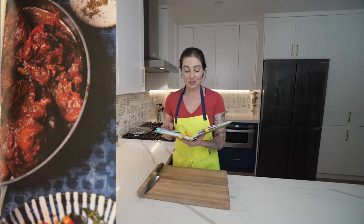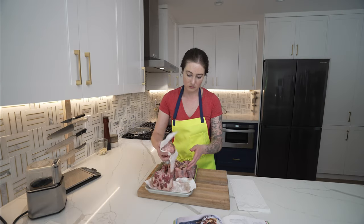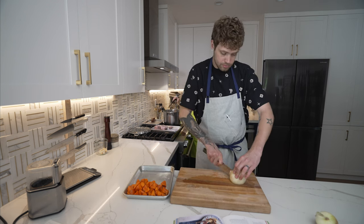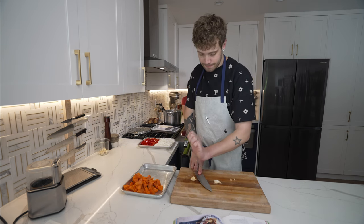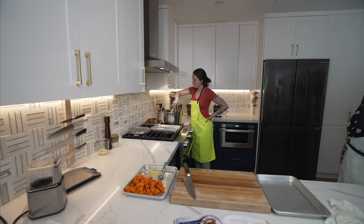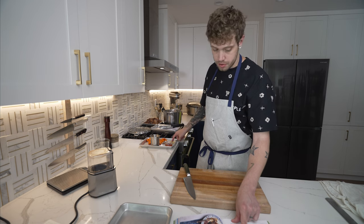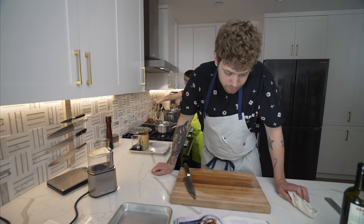We're doing the mothered oxtail stew, the vanilla mashed potatoes, and braised greens with sweet red peppers. Romano peppers aren't really something we can get around here, so I'm subbing in one bell pepper and two Fresno instead of three Romano peppers. That should be about the same mass and about the same flavor. Once I get some color, I'll stir in half the carrots, all the ginger and garlic, the spices, the tomato puree, and two tablespoons of water. Season it, then cover with a lid and cook for five minutes.